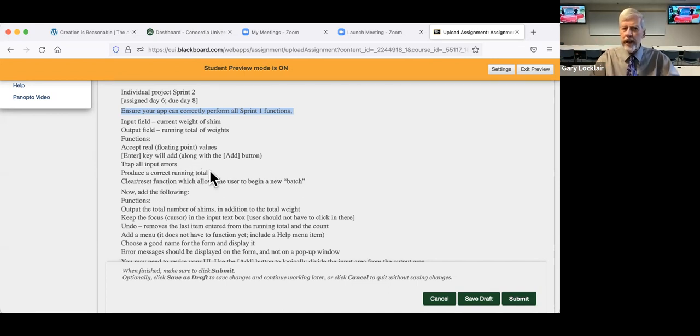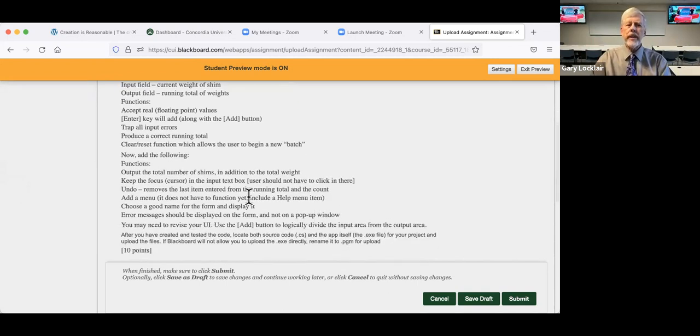Produce a correct running total, and then a clear, or reset, whatever you wanted to call it. I should just pick a term. Clear or reset, which allows the user to begin a new batch. So that clear button would zero out the running total, and from now on, what the user types in is a new batch of shims, if you will.